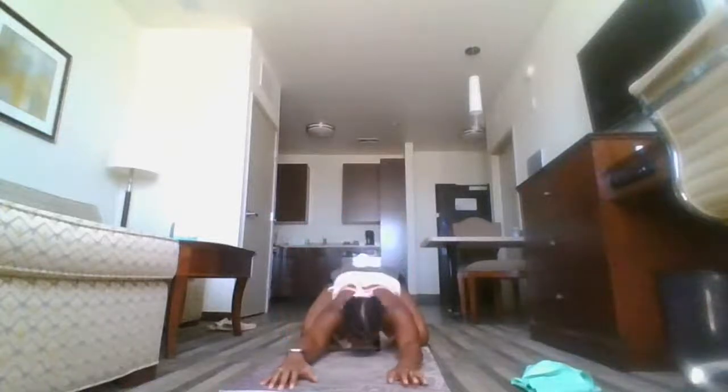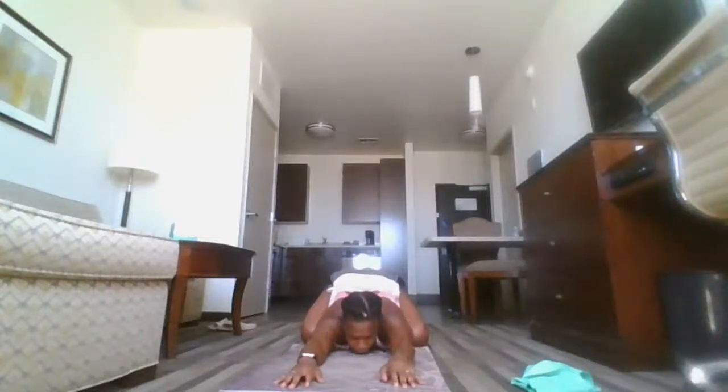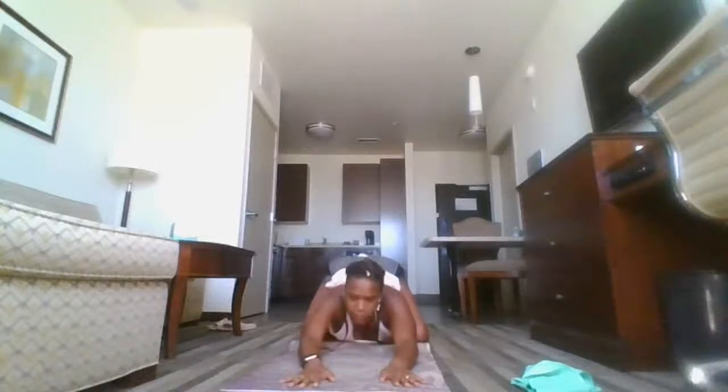Dropping to our knees, coming to a wide-legged child's pose or puppy pose. Using this pose to relax and soothe the mind and body. We're going to hang out here 5 breaths. 3 more breaths.